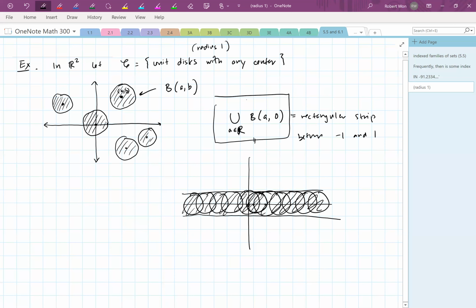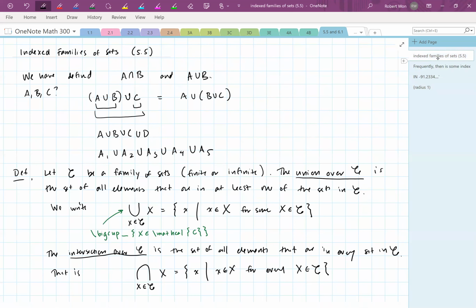Okay, and stuff like this, if you take real analysis, you'll write notation like this all the time. It's important to get comfortable with notation. And now that we've defined this, you should ask what properties this kind of union and this kind of intersection have. And the point is that they basically have all of the properties that you expect. This is sort of a mild generalization, and the proofs are not that different from the case of just taking two sets. In other words, if you're trying to prove that something is in a union, you just need to show that element is in at least one of the sets, right?